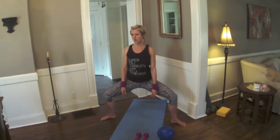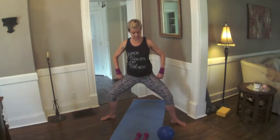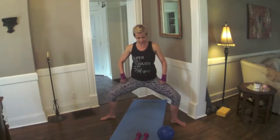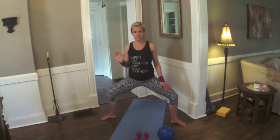How about four more? So really pushing, diving in, concentration, nice strong engagement through the legs. It's only 10 minutes, so work as strong as you can. Hold it here. And just find, again, your toes. So lift all 10 toes off the floor. Push into those three points. Squeeze the toes down. Take a big breath here.